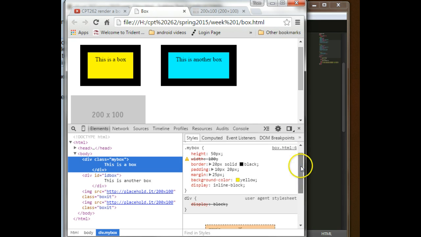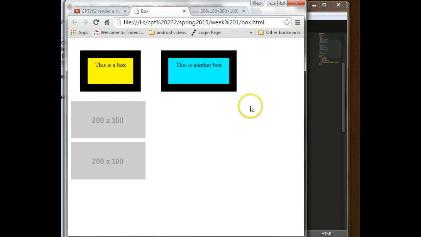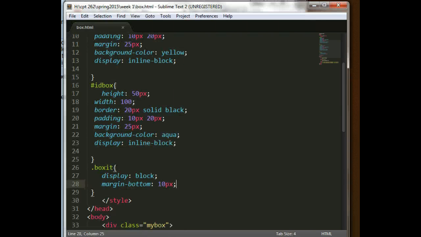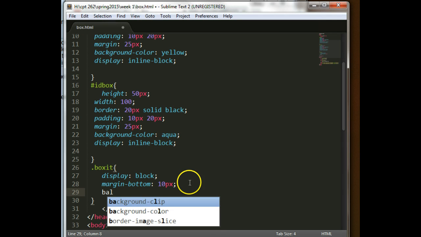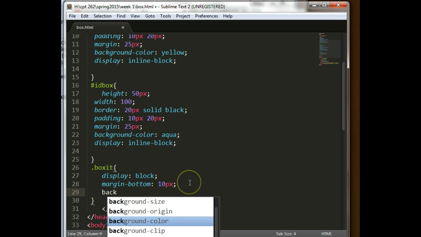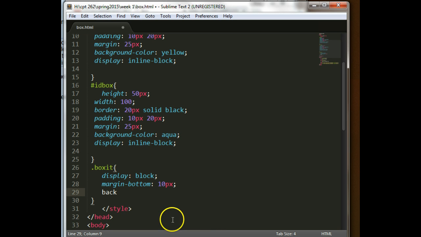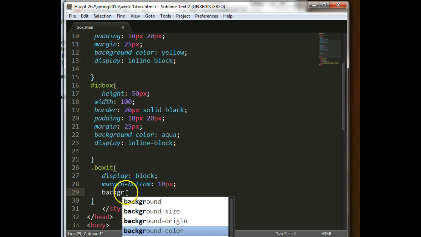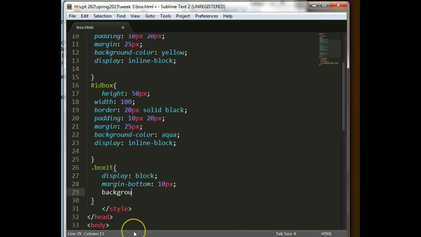Let's see. Okay, let's close this and try one last thing before we run out of time. Let's go back and in boxit, let's change the background color. Oh, dang it. Background color.